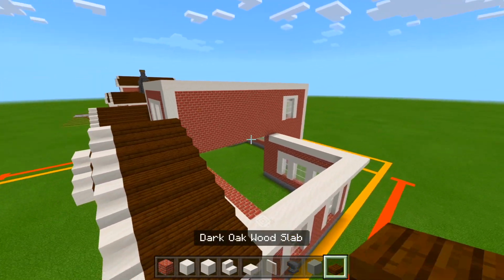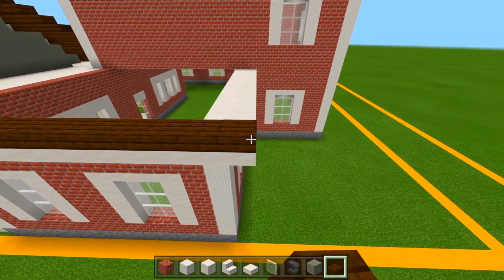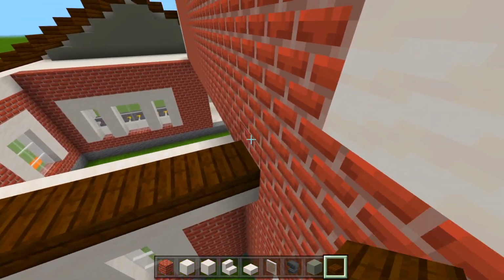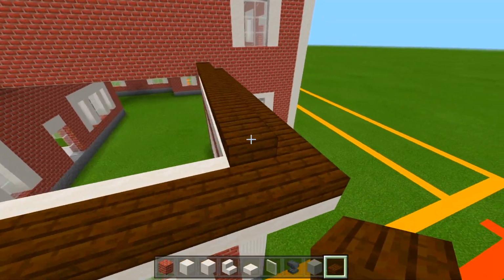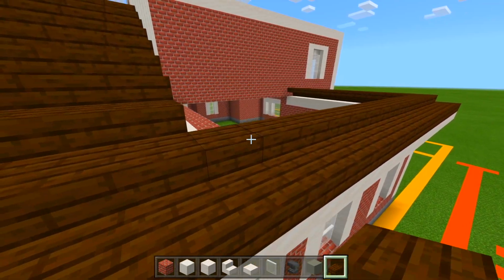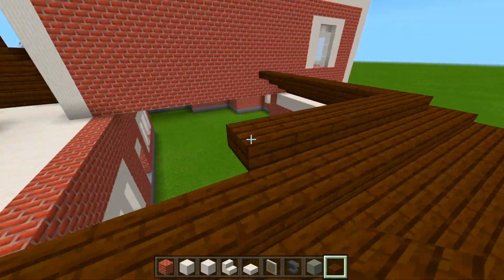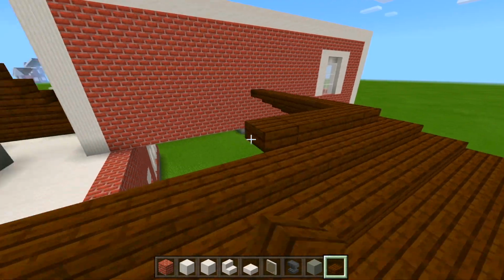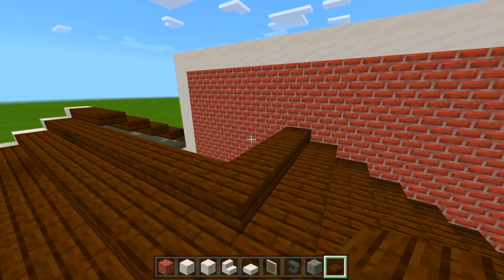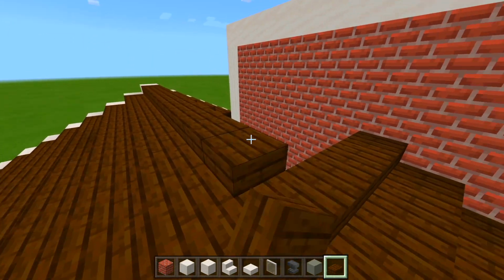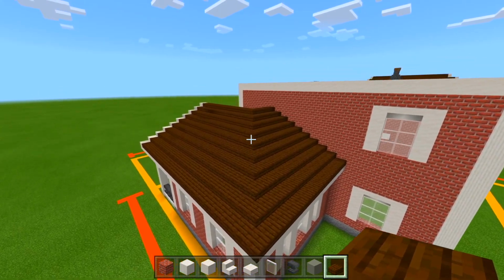We'll continue on with the dark oak wood slabs and finish filling in the rest of the roof. So I'll just start here on the first layer, right on top of the overhang, and just wrap this all the way around. Connect it into the wall there. Go up on the next layer and do the same thing. Connect it into the slabs that we already have there. Just keep doing this until it's pretty much just all filled in. So I brought it all the way up to the center point, so I'll continue this on, connect it into the wall right there. Whoops, hang on. There we go. So now this is all filled in, looking good.